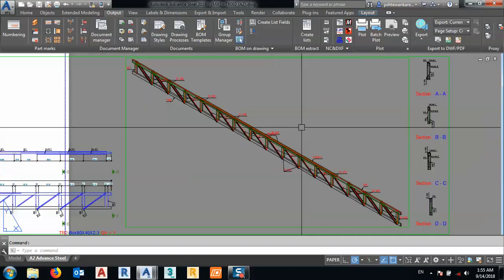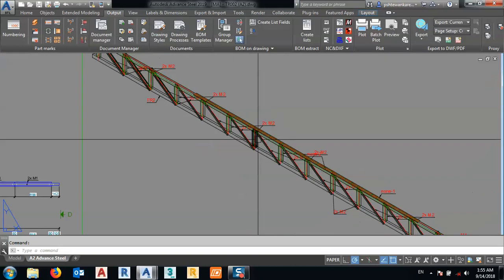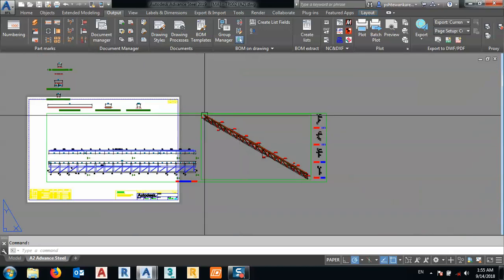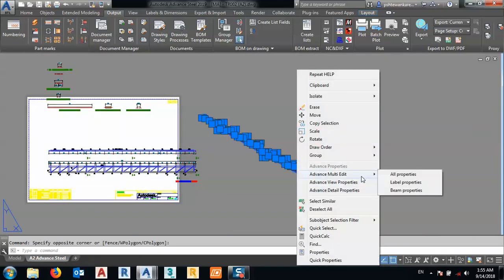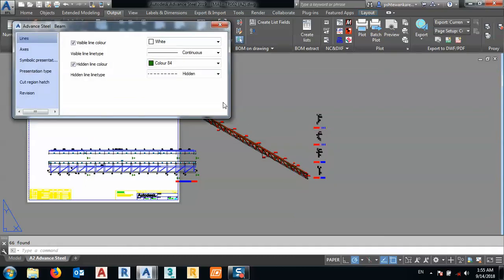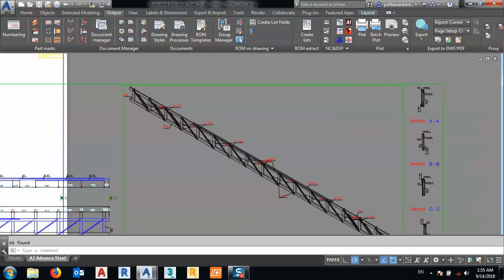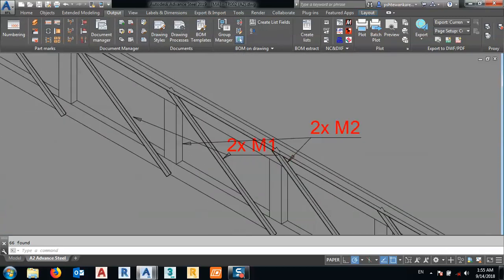And this is the assembly of the truss. Now we can also remove all the hidden lines. So beam properties, hidden lines, and system line, like this.